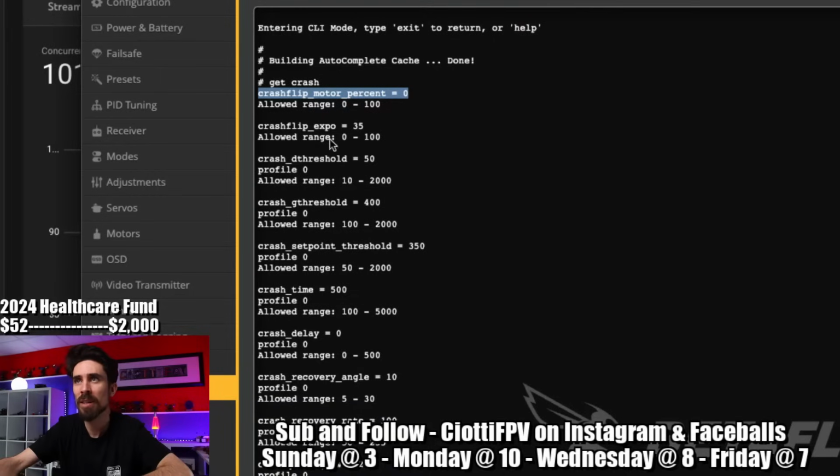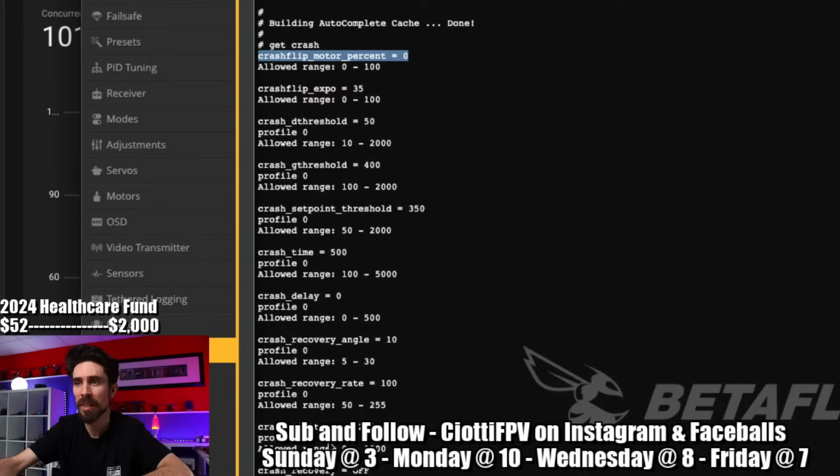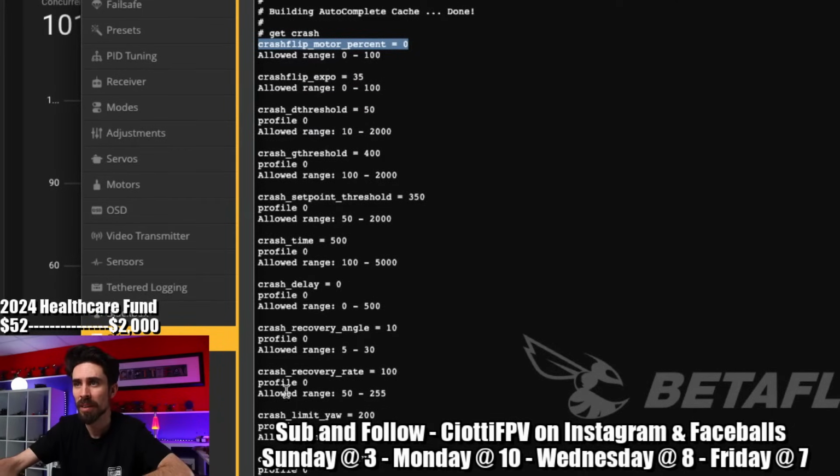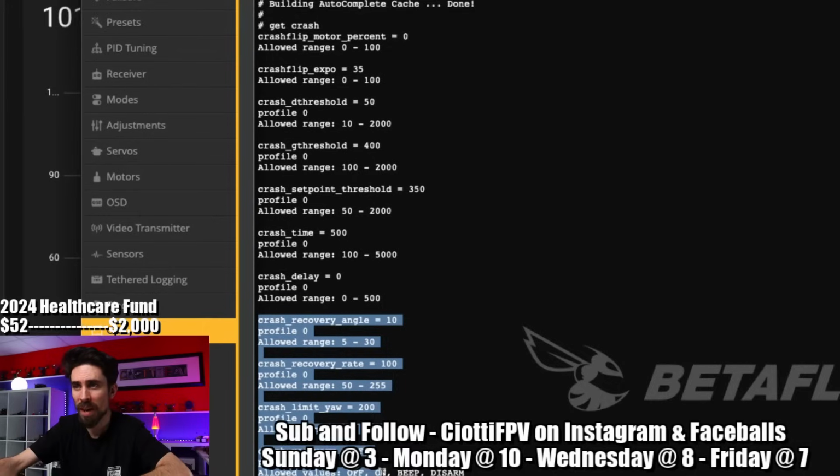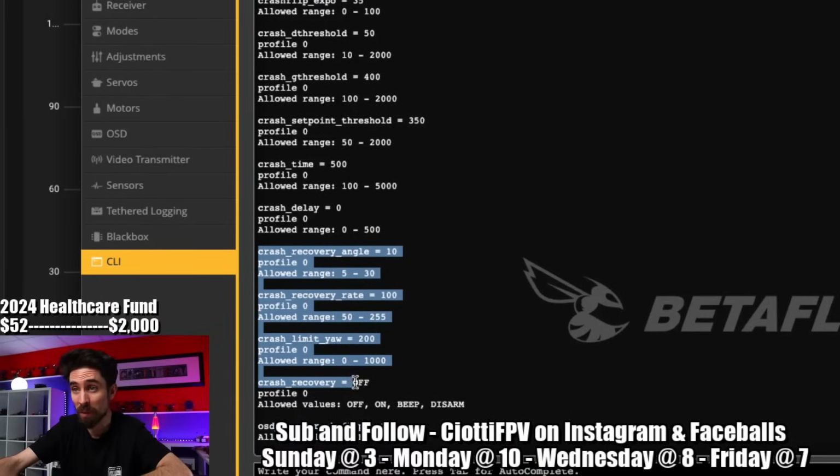I'm sorry, it's not crash flip that we care about. It's crash recovery that we care about. So we've got crash recovery angle, and then crash recovery rate, and then just the crash recovery itself, which, this is a 5-inch rig, so it's set to off.